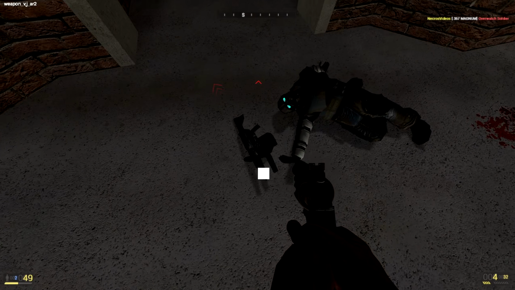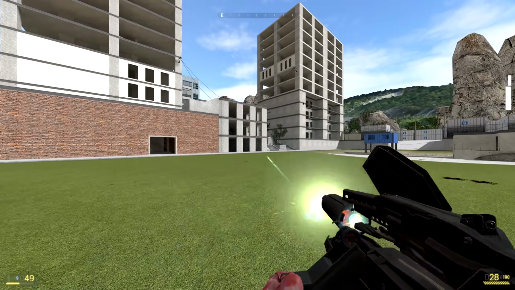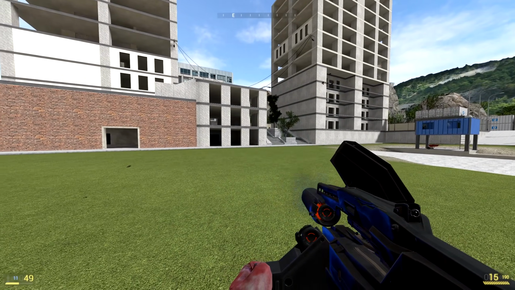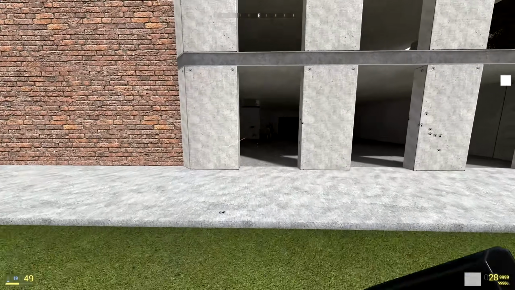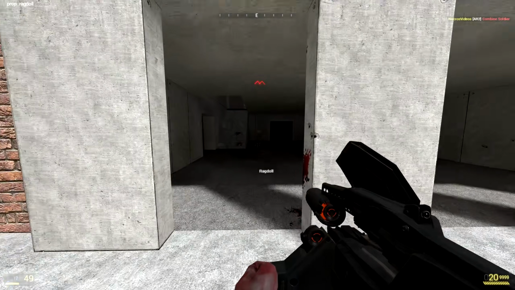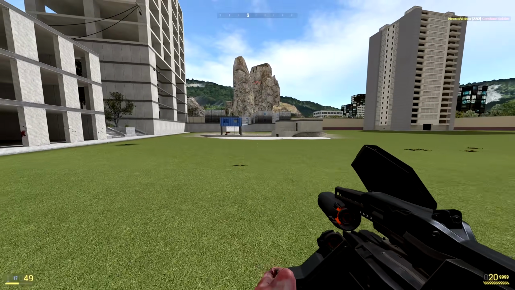And I gotta say, what an impressive display. I hope that's my AR2. Oh look! It does have the blue effect. Oh, you know what? This is different. That is so weird. So you can also pick up the NPC's guns. I'd say this one definitely does more damage.